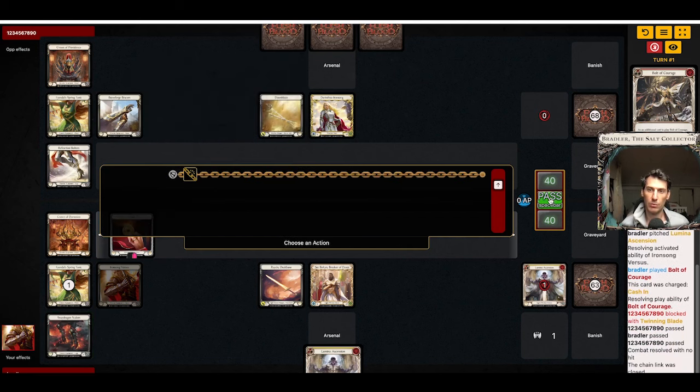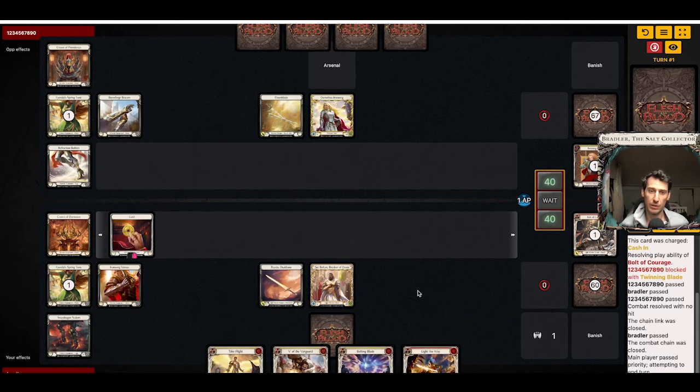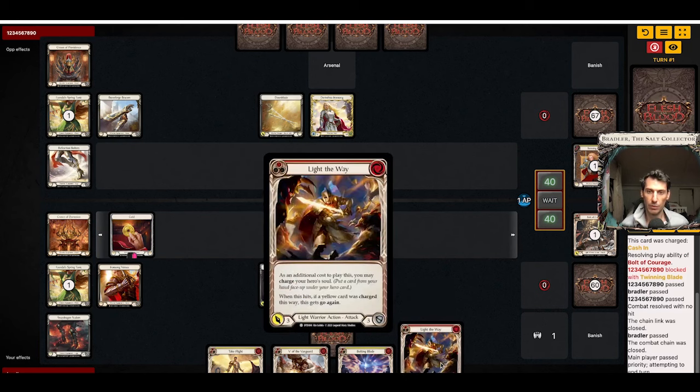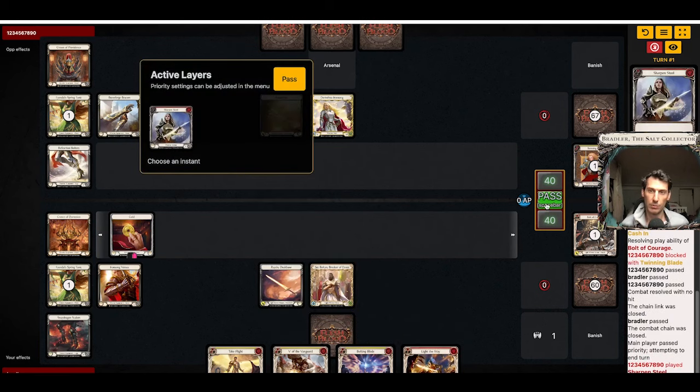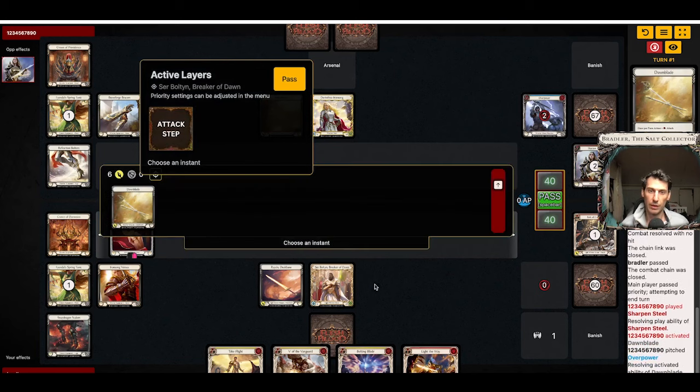Should I have just kept two Luminas? Potentially, right? Here, I think I take everything, and just hope he doesn't have a go again. Because then I go, I can block one. Okay, Sharp and Steel's coming in. Sword's coming in.